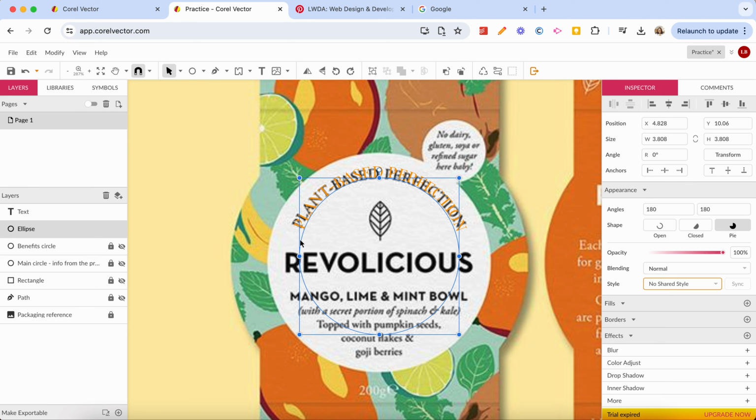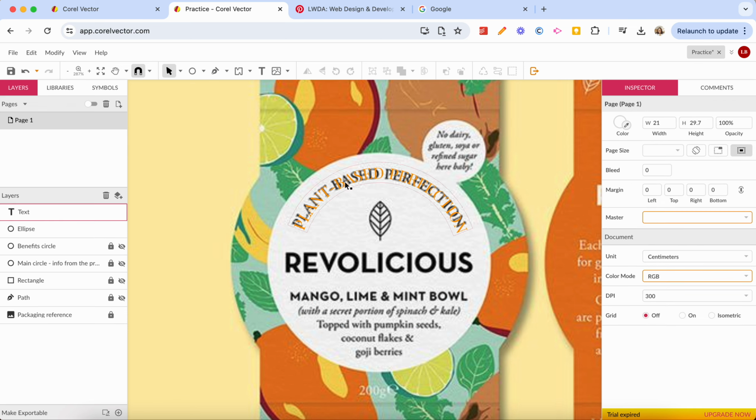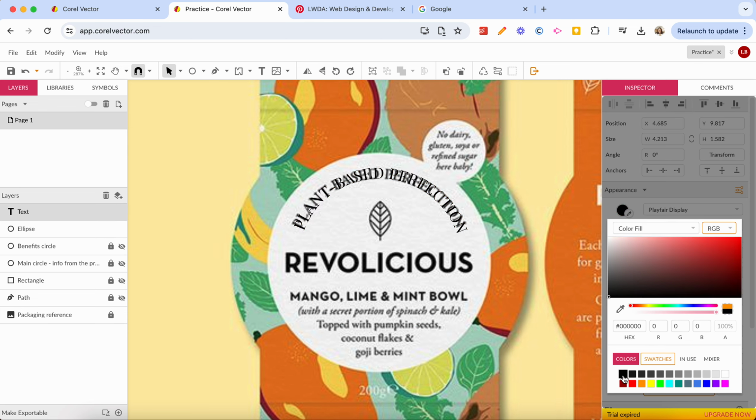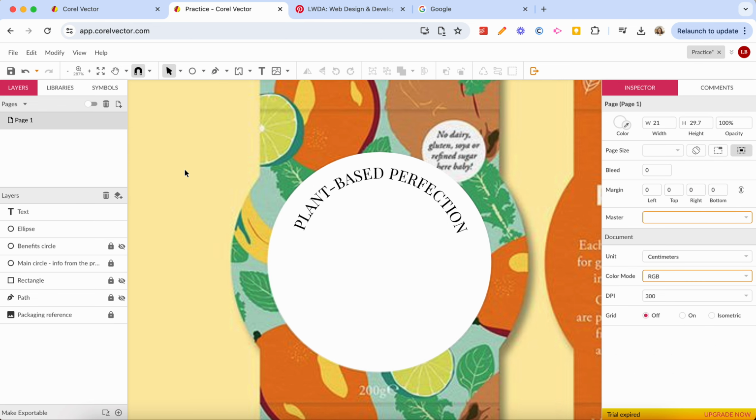If you don't like the circle because it's more circular than it should be, you can always organize it, right? And this one should also be black, so I will just add the black over here. How can you see it? Once again, you can just go to the main circle. You see, I can go back easily to this one, and there you go. Can you see it? That looks amazing.